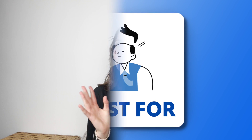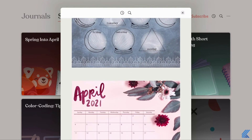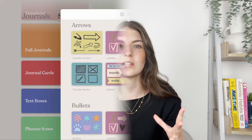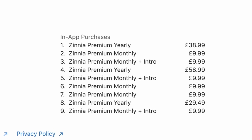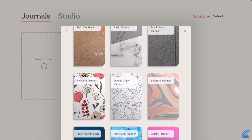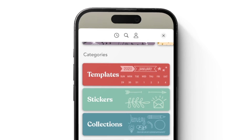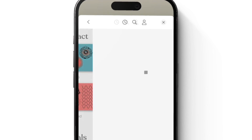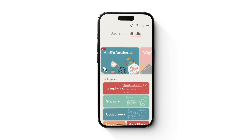So who is Zinnia best for? I 100% think this app is great for anybody who wants to take their journal a little bit further and use all the creative things like stickers, different colours, and all of that stuff. If you're looking for a completely customisable and creative journaling experience on your device then Zinnia is perfect. The price is £10 per month and £40 per year, so the yearly subscription is more cost effective. With the free version you can access three journals, but some aspects are locked — the premium features aren't accessible. However, if you want to fully dive into the experience and create a bullet journal with everything you need, it's probably worth upgrading to premium.